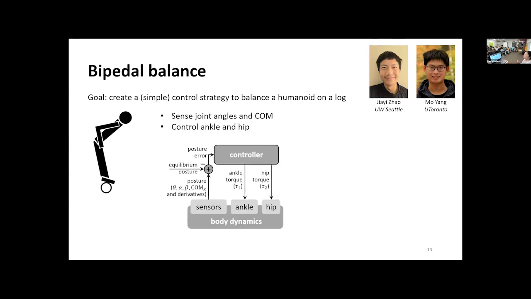Okay. We allow the controller to sense the joint angles, so that's ankle, hip. I think there was one more. And then we also allow it to sense the center of mass and the x coordinate. That turned out to be really useful. And then we allow it to sense its derivatives. We have some equilibrium to try to restore to. So we're trying to restore to zero center of mass and then just standing upright. And then the controller takes that and outputs both ankle and hip torque. And we did this all with fully nonlinear body dynamics. This is a nice chunk of equations in the paper.